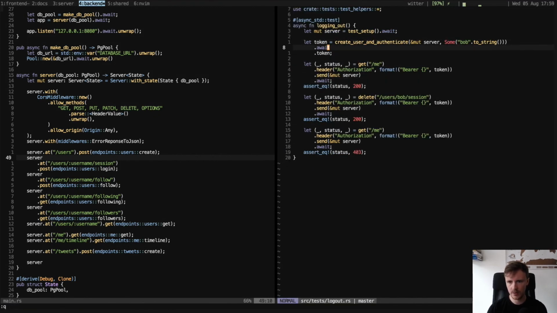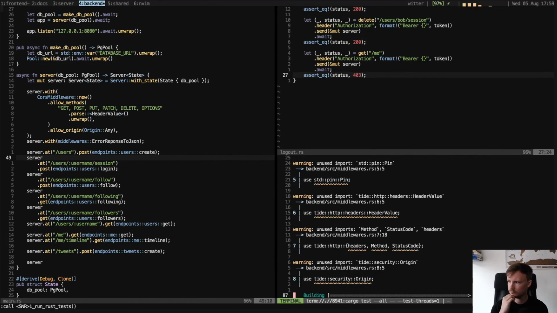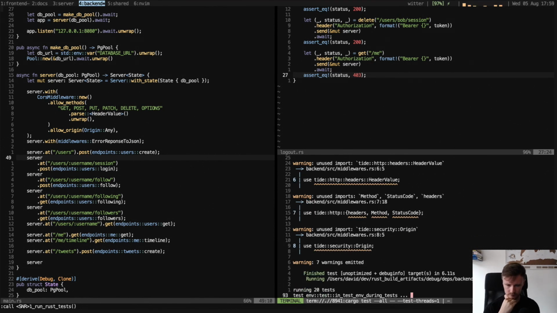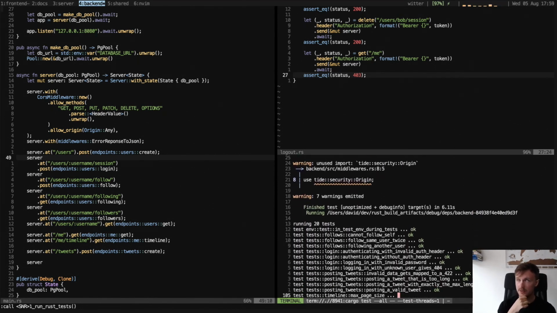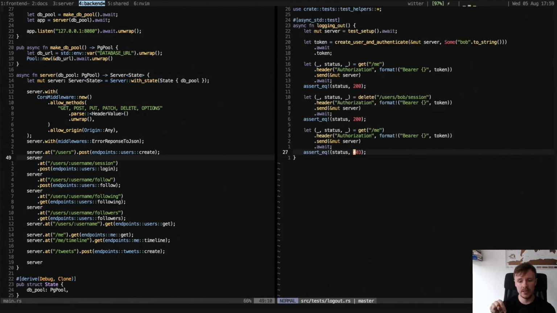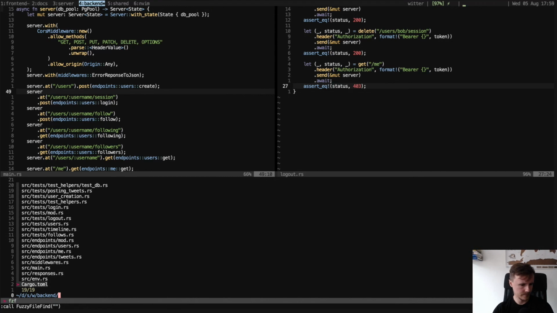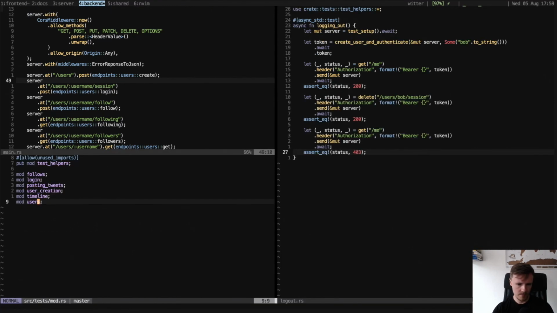So if we create a user, then we call me with that token, that works. If we then delete the token, we get back a 200. If we then try to use the token again, now it doesn't work. And this should fail because the endpoint to delete a token doesn't actually exist. It didn't run at all, because we didn't add the module. Log out.